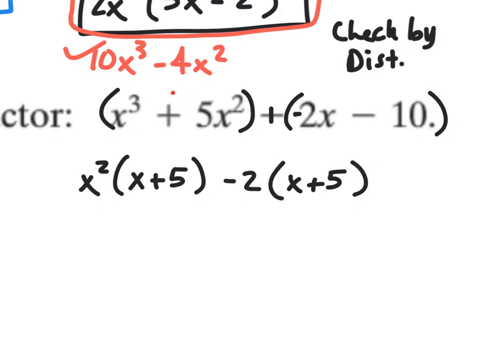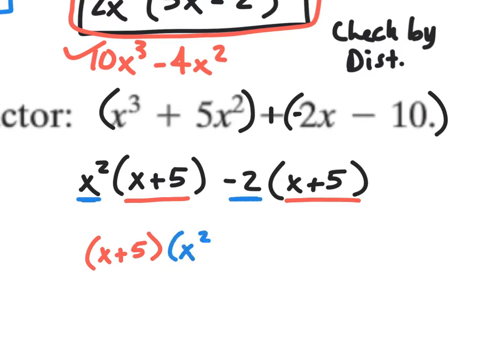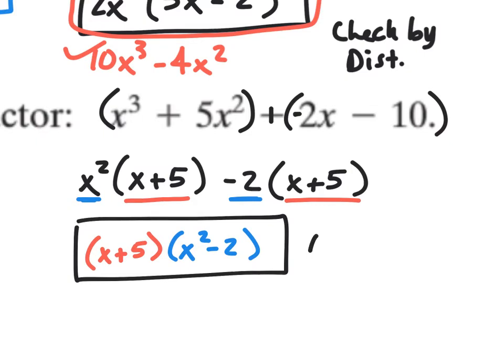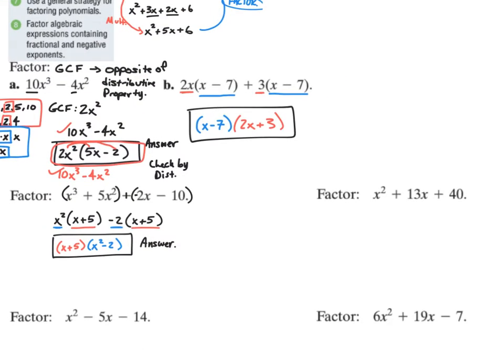Now, when I group these individually and then factor them, notice what happens. Notice how I get an x plus 5 out of each of those. Because that's a common factor of x plus 5, I can factor that out. X plus 5, and then think about what you're left over with: x squared minus 2, and that's going to go into here. This is my answer. We can check this by graphing or by multiplying it out, but I'm not going to do that right now. Let's take a look at the fourth one.